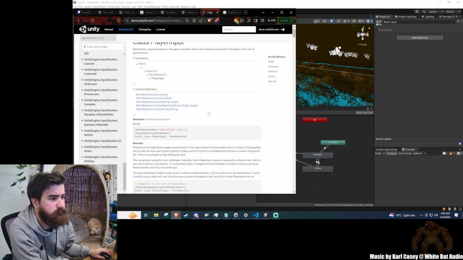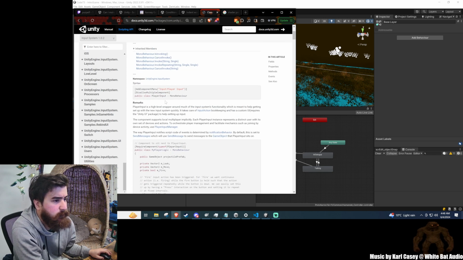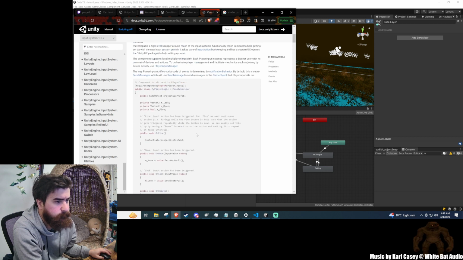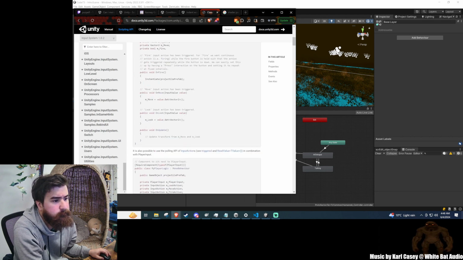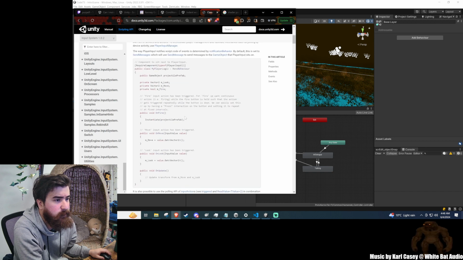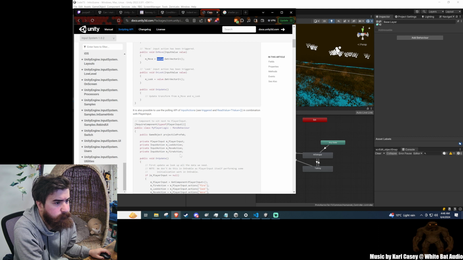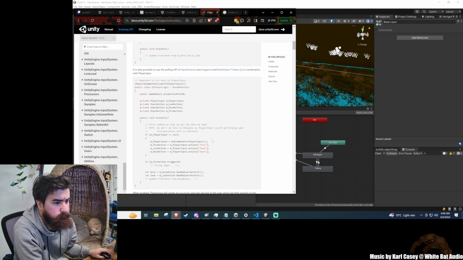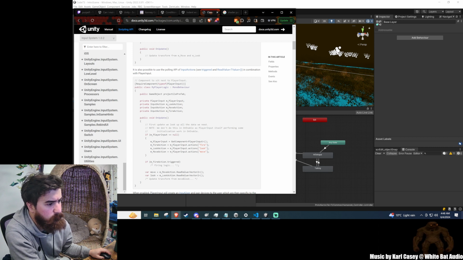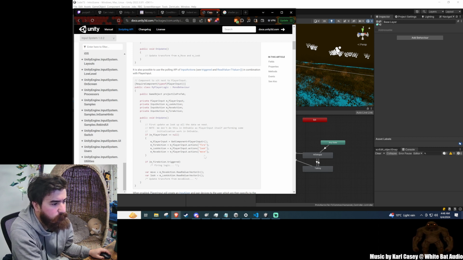Okay, so I've actually got to the documentation side. I prefer reading these things more. Yes, you can do the value to get, because it gives you an input value. So you get the actions, you hold on to them.